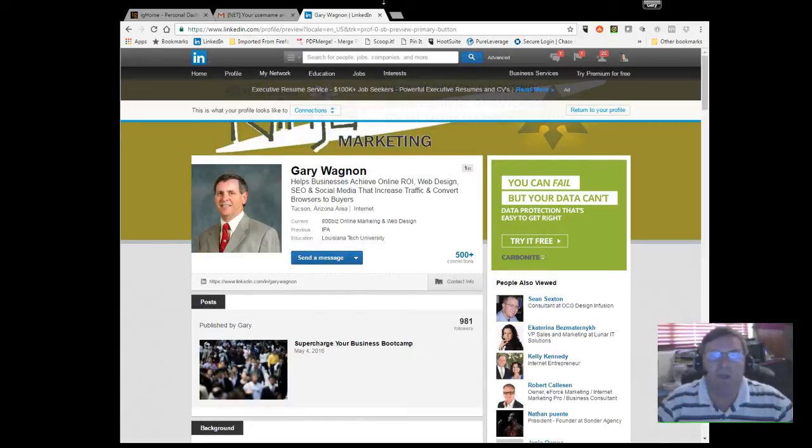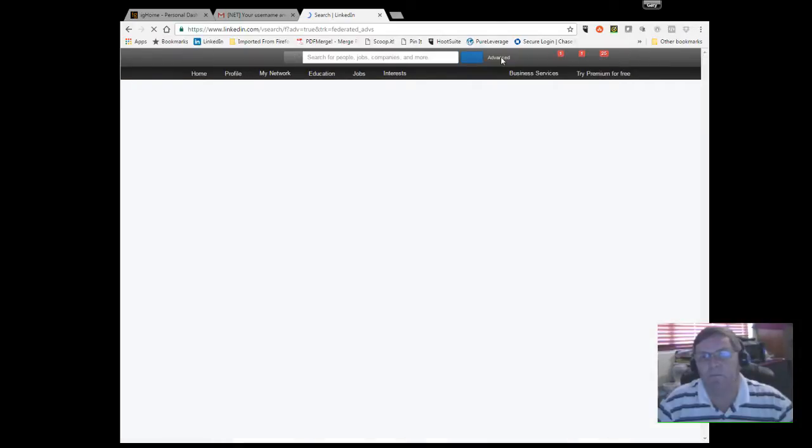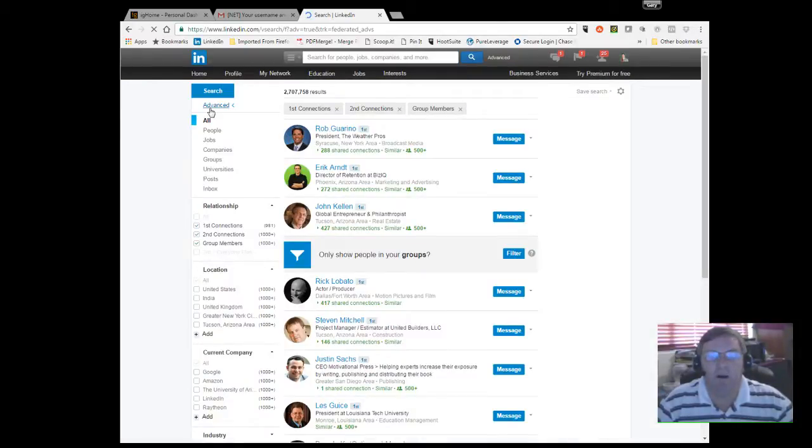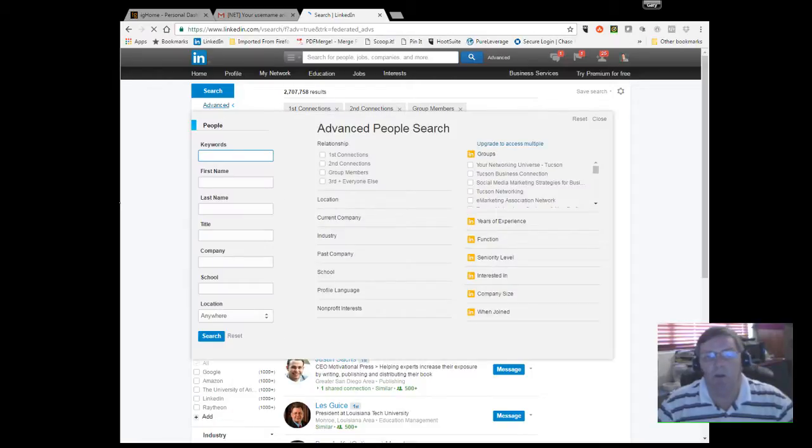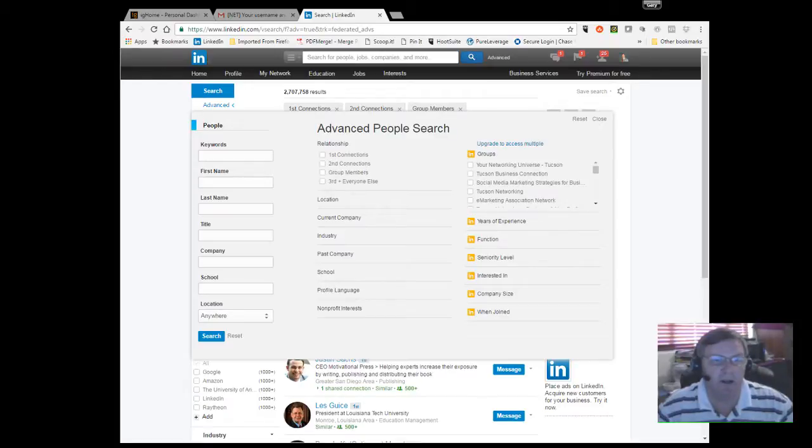Now, once you have that created, go to LinkedIn, and up here on the top where it says search, you click on the advanced search tab. And from there, click on advanced again. One more time, this advanced link right here. And once you have that, now you've got some parameters for filling in those keywords that we just defined, those characteristics that we just defined. So we'll start by entering those.